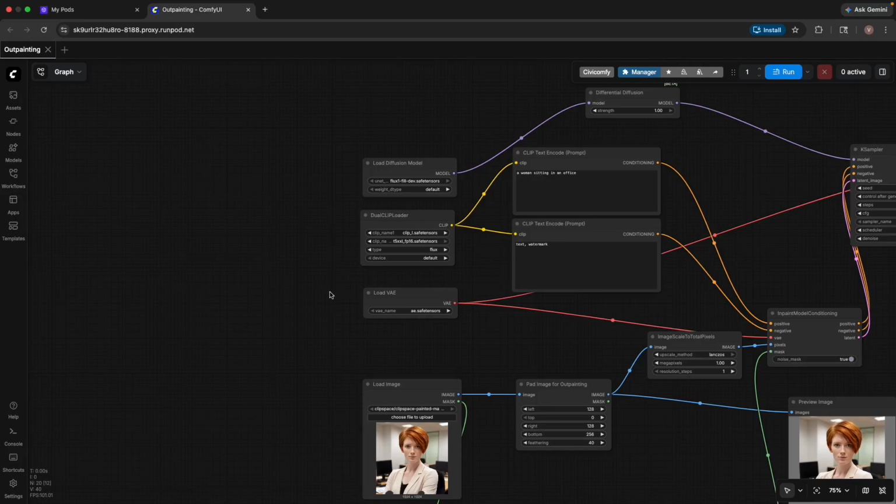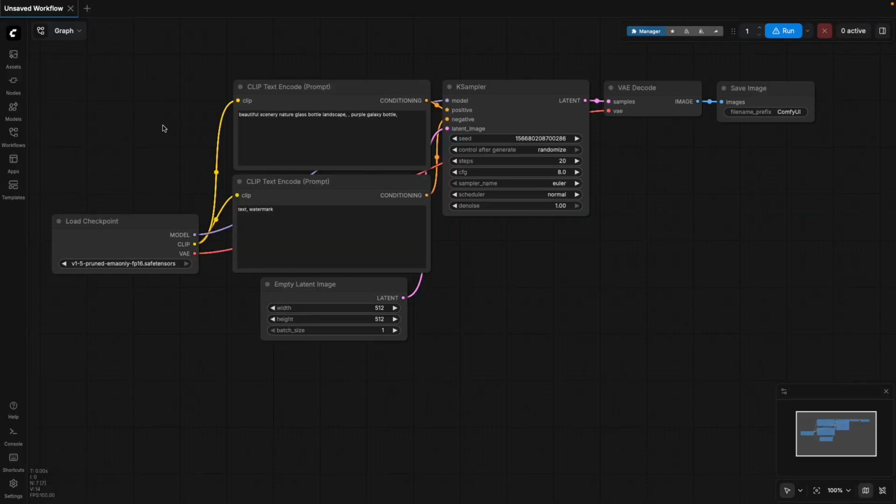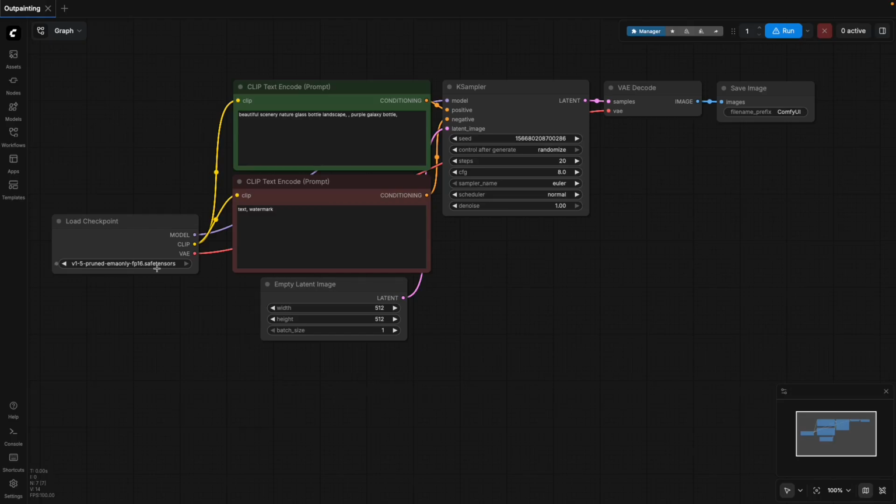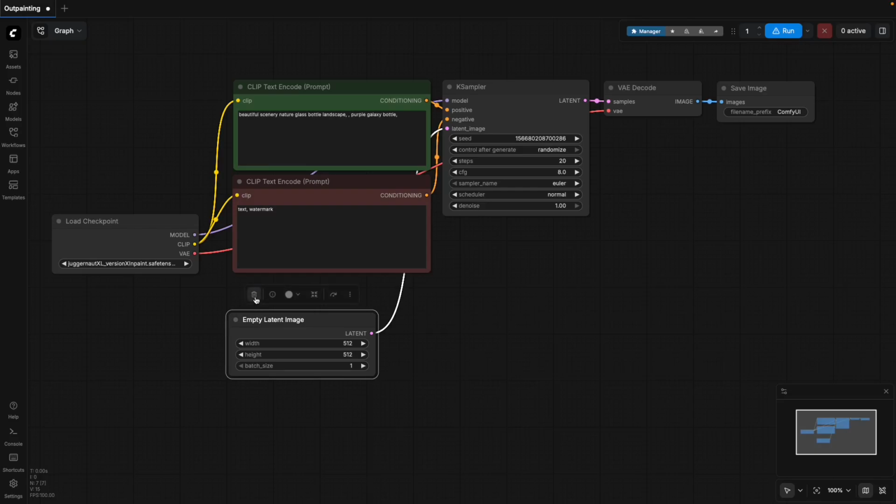We're going to start out with SDXL first, so let's hop right into it. As usual, we are going to start with the default workflow that ComfyUI gives us, and I'm going to change the positive prompt to green and the negative prompt to red, and I'm going to save it as outpainting. And I'm actually going to change this over to JuggernautXL Inpaint because it is kind of important for outpainting that we use the right model. For inpainting, if you watched that video, I did say you can use pretty much any model. Outpainting, you're going to find, is a lot more finicky.